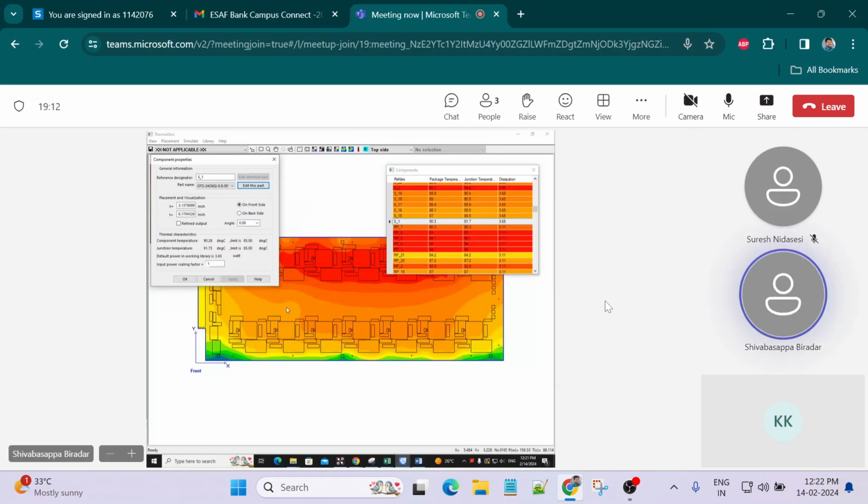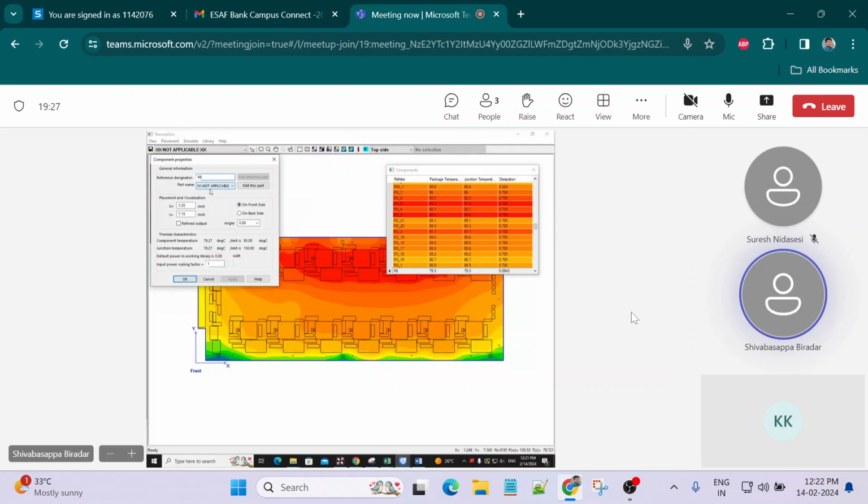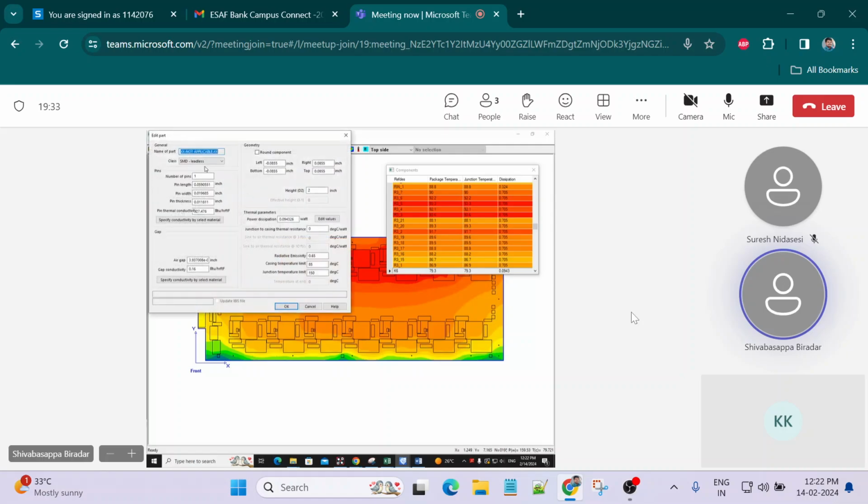One more thing: how we handle active components. Similarly, there will be mounting holes, and for mounting holes also we need to embed. Here the class is like a screw. For mounting holes, power dissipation is zero, both power dissipation and thermal. This is a round component, so we need to enter the drill size and pad size here. That's it.